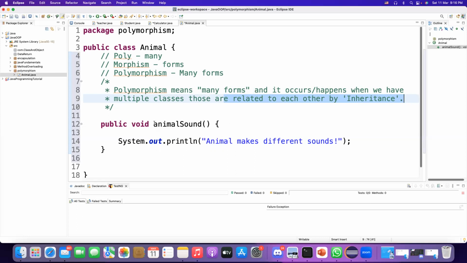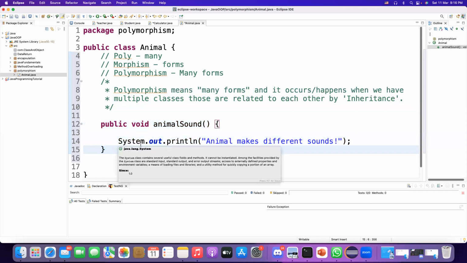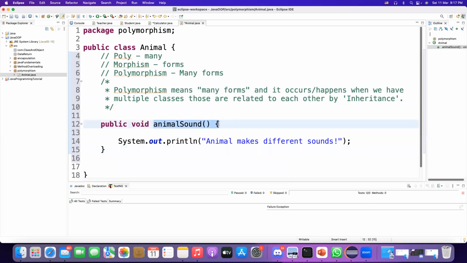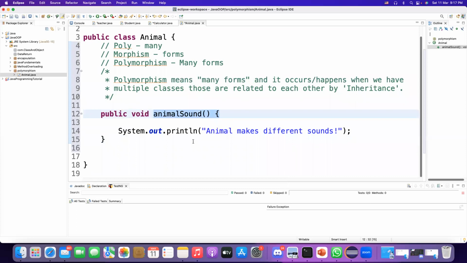Here Animal is the superclass, and it has a method named animalSound. The superclass Animal does have a method animalSound. The subclasses are still not there, but we are going to create some subclasses, child classes, and those child classes will have their own implementation of animalSound. How it will happen, now we have to look into it.